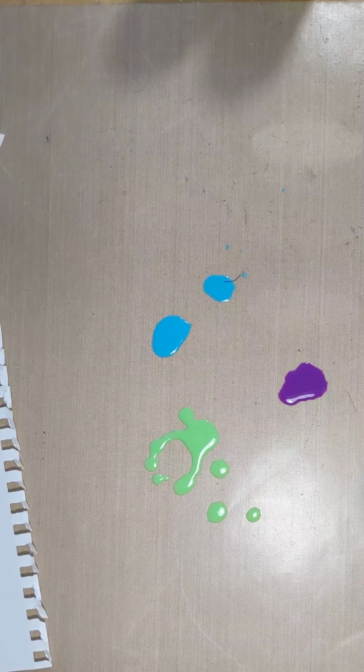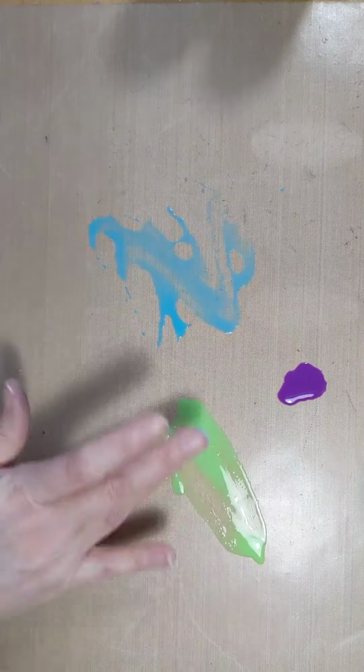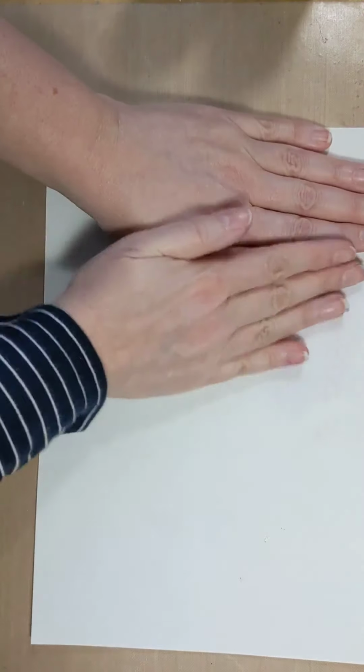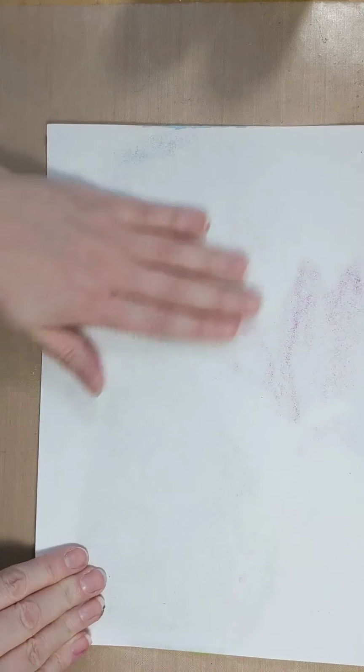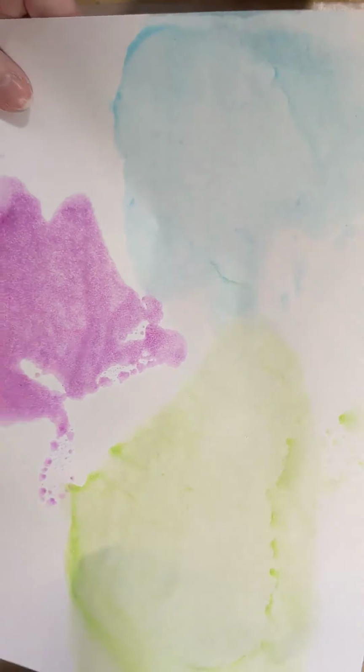What I like about it is it's thinner, and I could use it for collage, which is nice. You could use these for collage too. You can make art journal cards out of them, whatever you felt like. This way you can just play with it and not take it too seriously. Just make sure you let it dry. See how it's really nice and light, because it is essentially a watercolor.